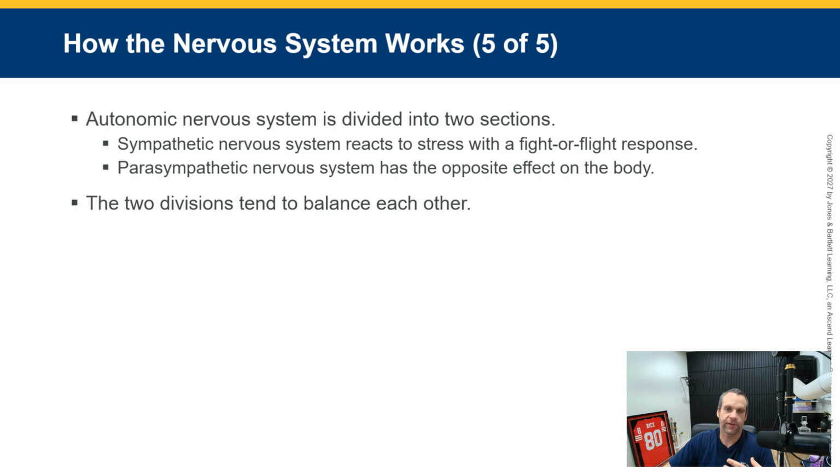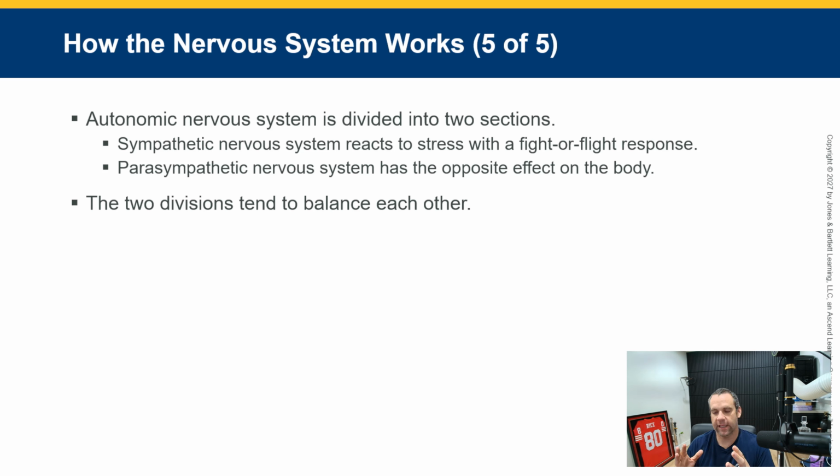So it's your survival instinct more or less. But then you have the parasympathetic nervous system on the other side. Okay, now this supports more on the recovery side of things, digestion, energy conservation. It's going to slow the heart down. It's going to increase activity within that digestive system.